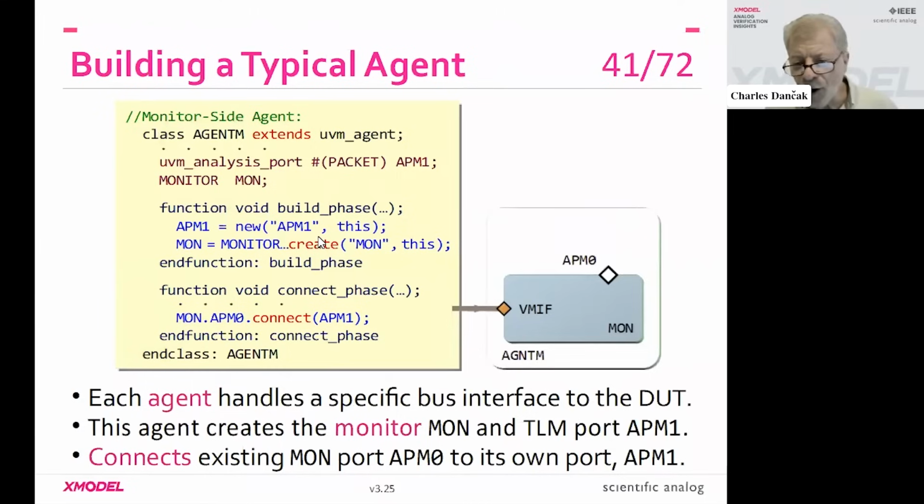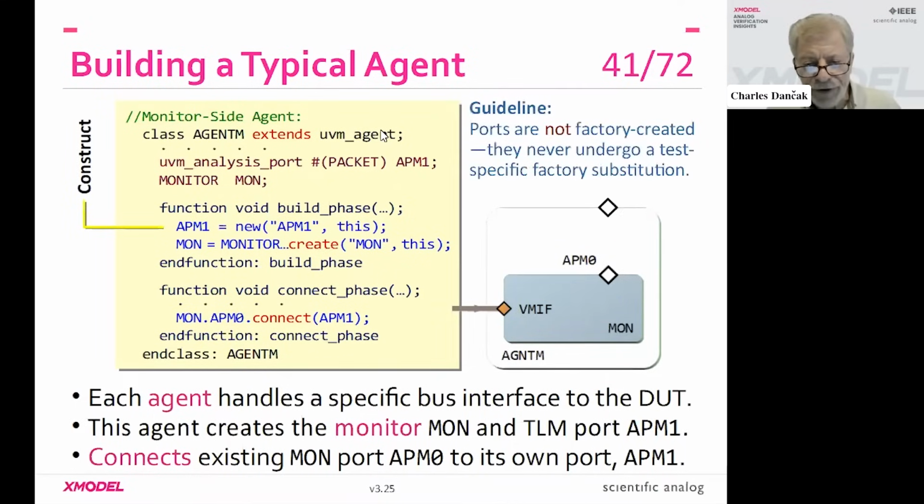So I hope you're seeing how all these functions play together, this very intricate yet highly configurable machine we call a UVM test bench. Let's briefly talk about an agent. This doesn't have much functionality in it. There's no run phase task, but we do need to construct some of the pieces. We need a port at this level, APM1.